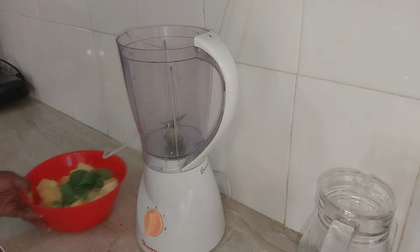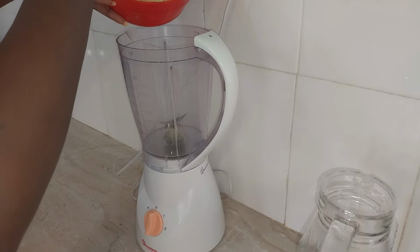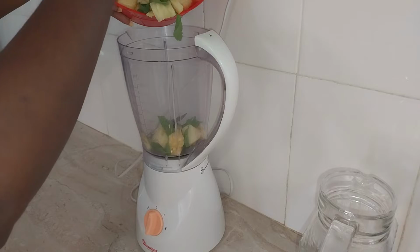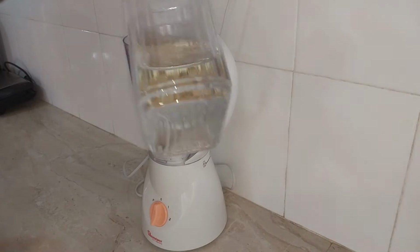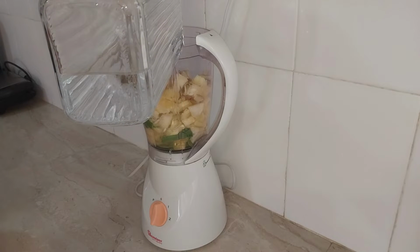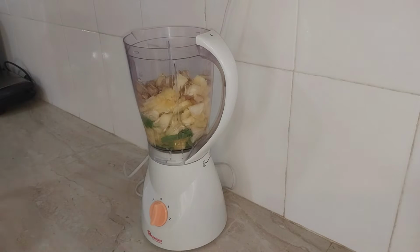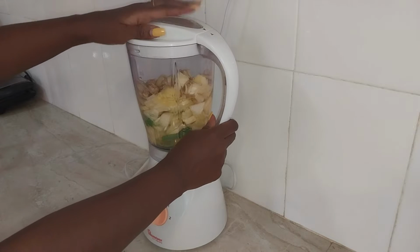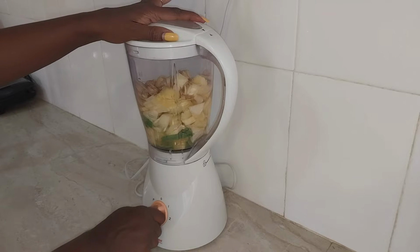The next step is to transfer our ingredients into the blender. So we have our mint, pineapple. Then I will go ahead and add my purified water. You can use purified water or boiled water, just about one cup of water. So after the water, I will lock my blender and turn on my blender for the ingredients to mix.